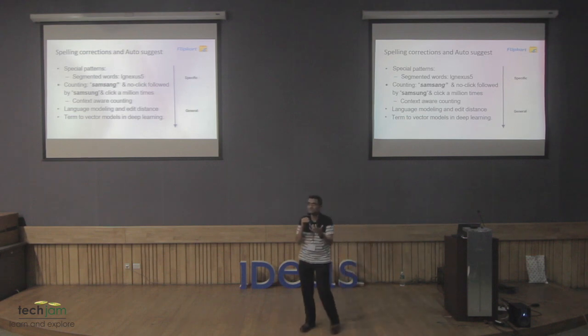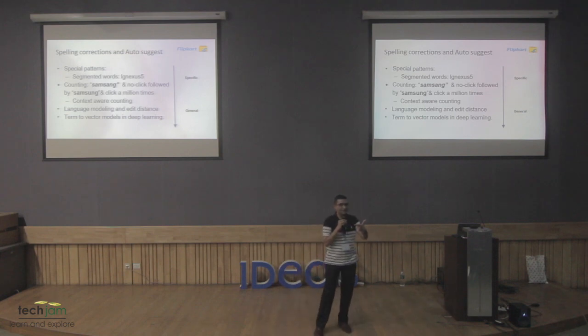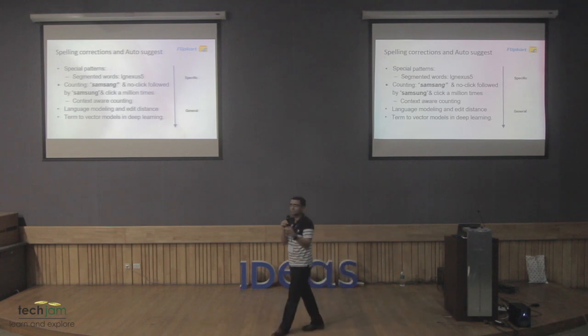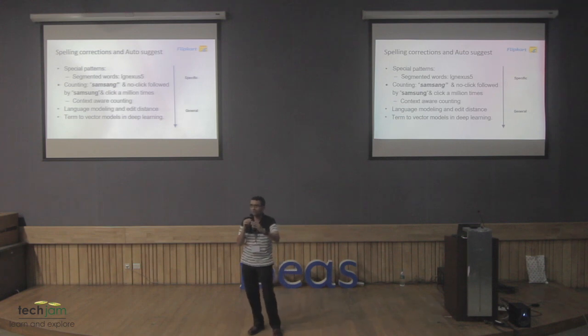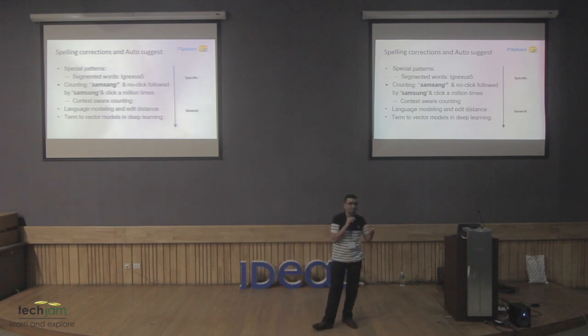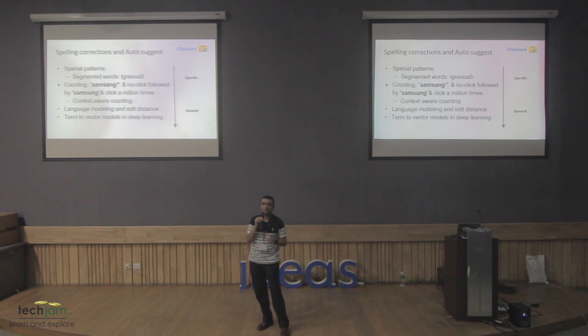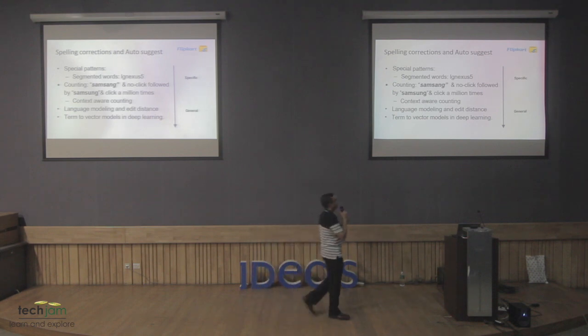From there we have applied language modeling techniques wherein for every query we figure out the probability that we will see this query based on the occurrence of the words in it, the individual probability of seeing those words and so on. And a fairly standard spell correction technique is, when a query comes in, if it has a low probability based on your language model, figure out if there is another query with a very small edit distance that has a very high probability, right? And finally, these days we've started using deep learning and other things where we embed these queries or their words into a high dimensional space and we look at what are the near neighbors and so on. So those are some of the problems and techniques that we have seen in the context of spell correction.